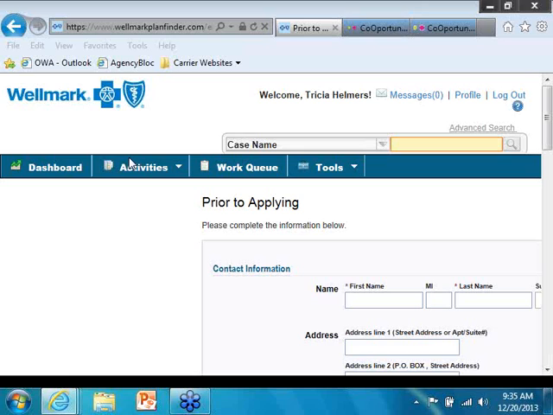With no subsidy, would the premium be the same for a given plan on or off the market? Yes, if there's no subsidy, the premiums are going to be the same. So if you know they don't qualify for a subsidy, honestly save yourself the headache and don't go out there.